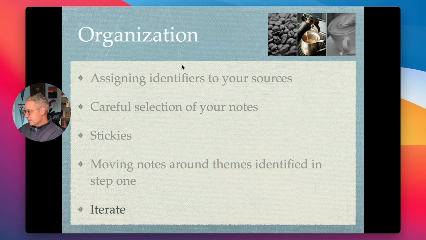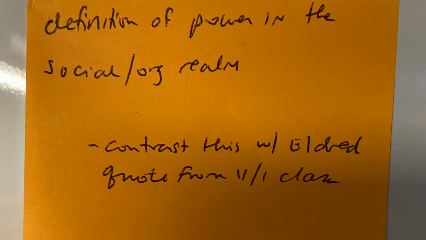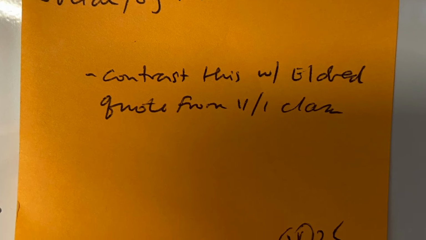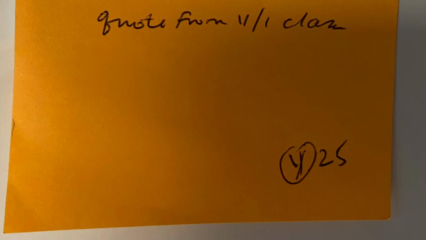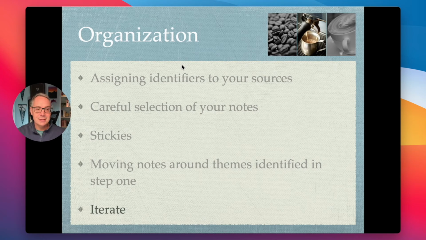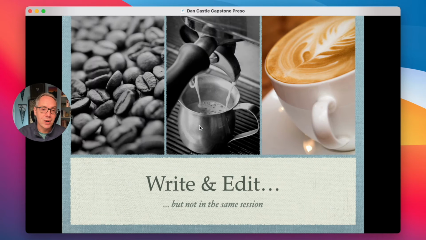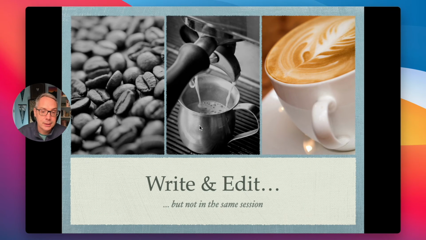Just to give you an idea, here we go. If I look at this particular note, here's sort of the note as I've written it. And again, the details are unimportant, but here's my letter and number reference. So this corresponds to book Y, page 25. And for me, that meant go back to book Y, look at page 25 on the inside cover of that particular book, and figure out what the note was that I was trying to leave for myself, and perhaps even rewrite or reread that page in the book.